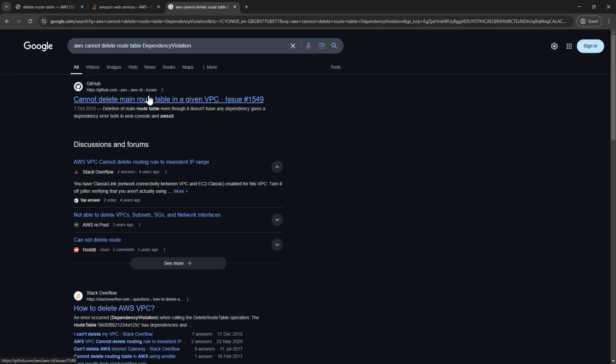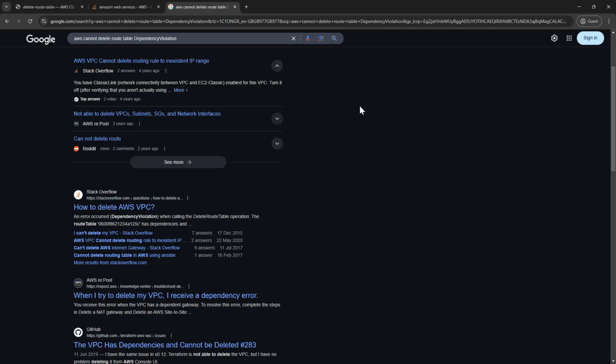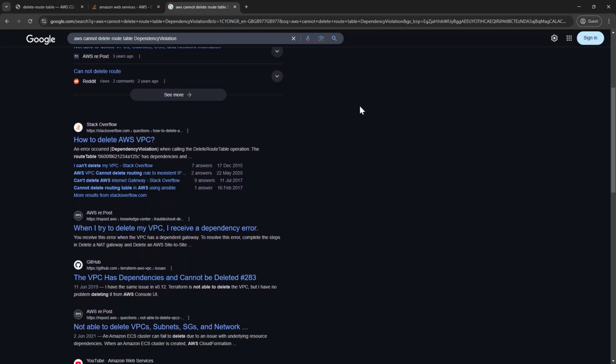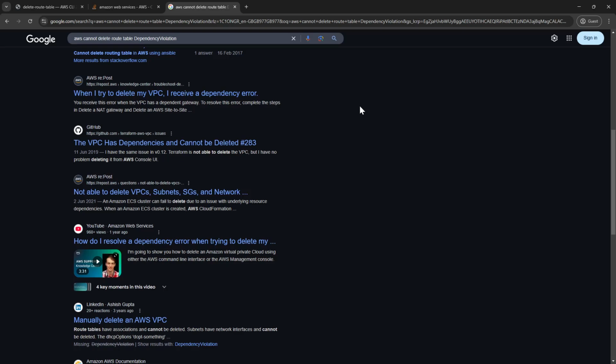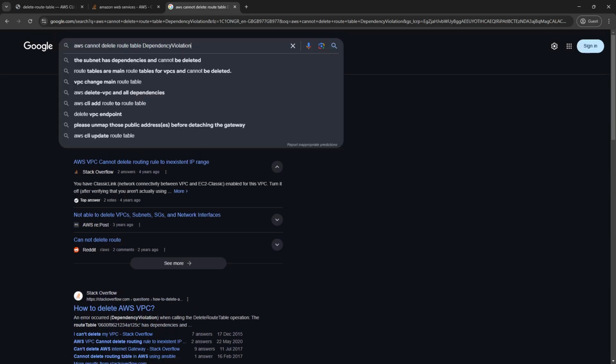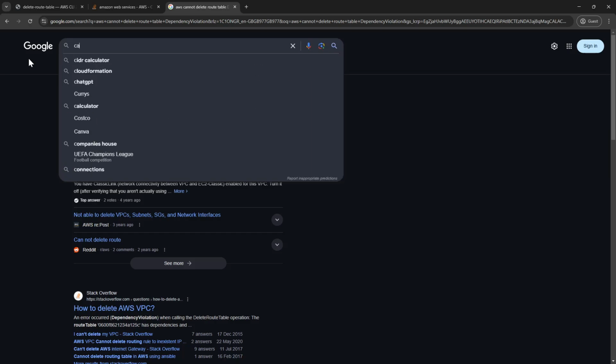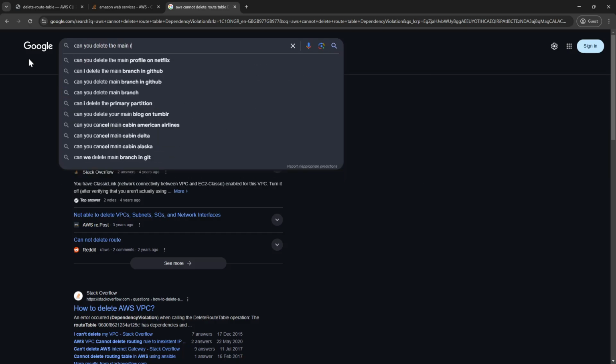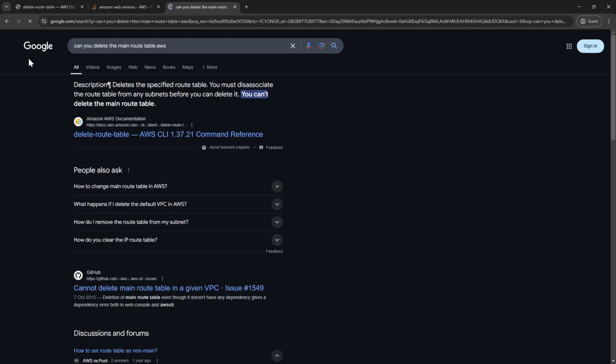Ah, that's a good point. So straight away, cannot delete main route table. Maybe you can't delete the main route table. Can you delete the main route table? AWS. No. Okay.